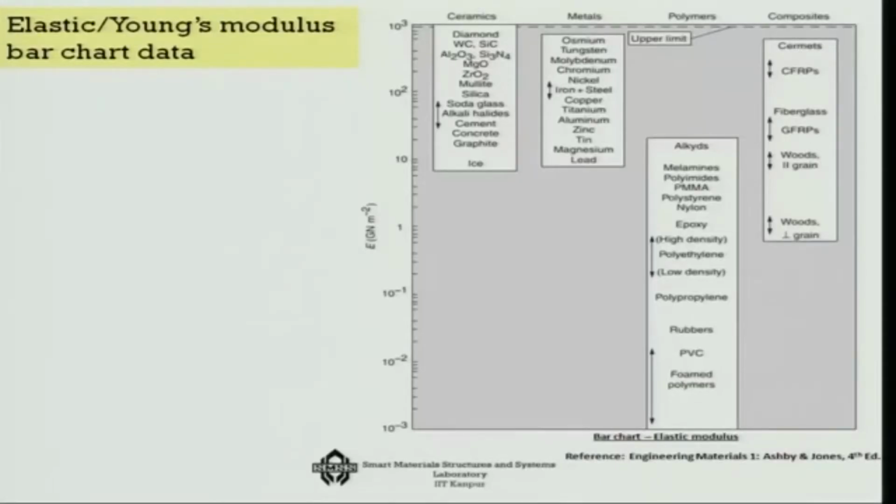Now, it correlates between the stress and the strain, and you can get the elastic modulus of the system. The point is that this elastic modulus varies, and it is a measure of the stiffness of the system. Very easily I can work with a rubber sample, but if you give me a steel sample, I may not be able to work so easily. So, it has a higher stiffness, that means a higher modulus of elasticity.